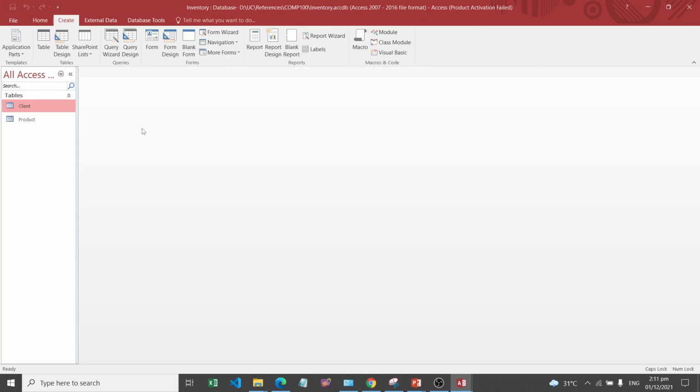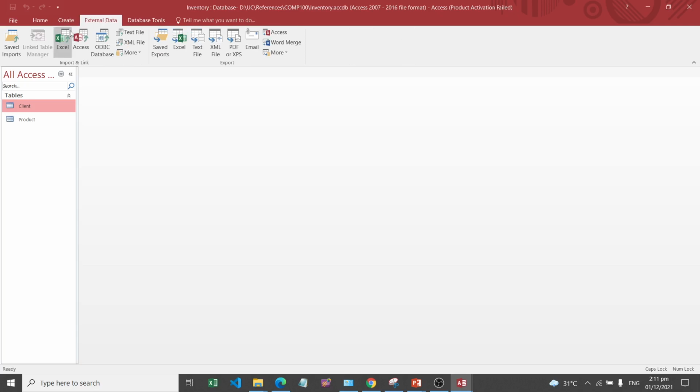Now, if your data is already defined, for example, in another file, like an Excel file, you can just go to external data, and if you want to import a database stored in an Excel file, you can import the data using this one, import Excel spreadsheet.